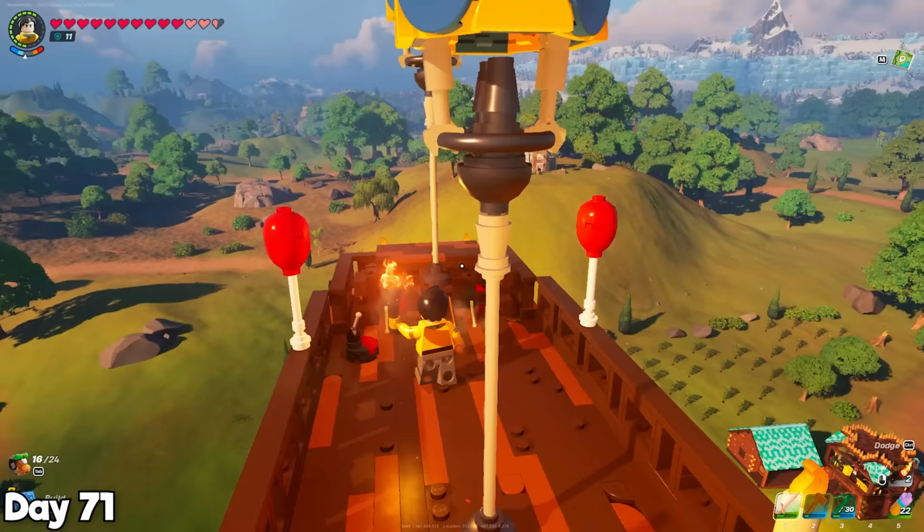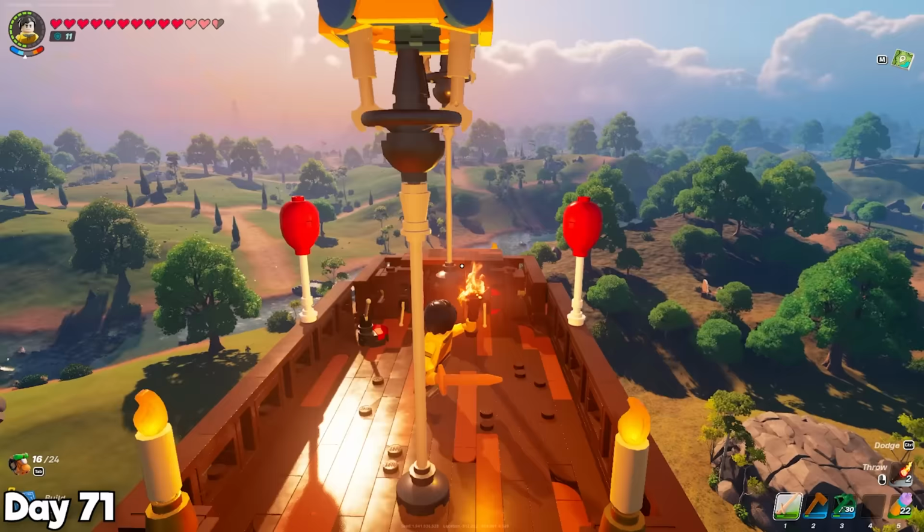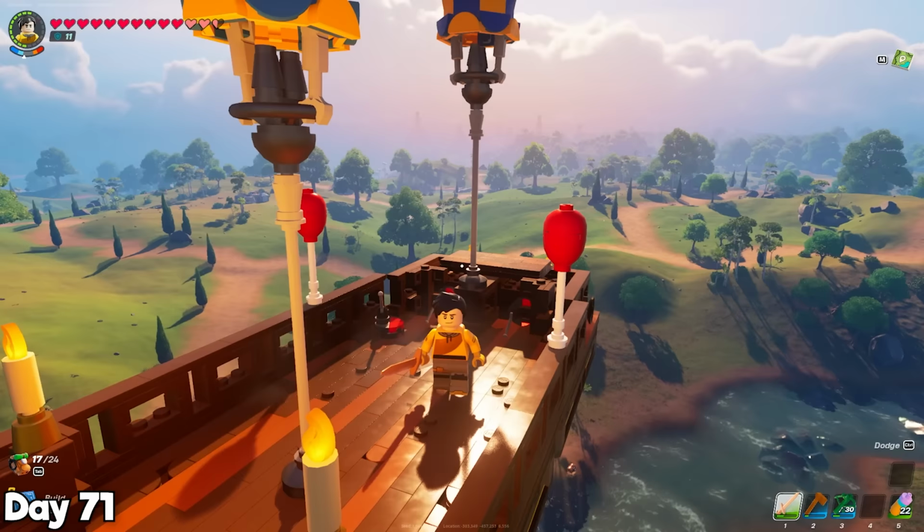We're flying. We're actually flying. And then using these two levers, we can steer left and right. We no longer need to walk to the desert. We can fly there. This is so much better than running.